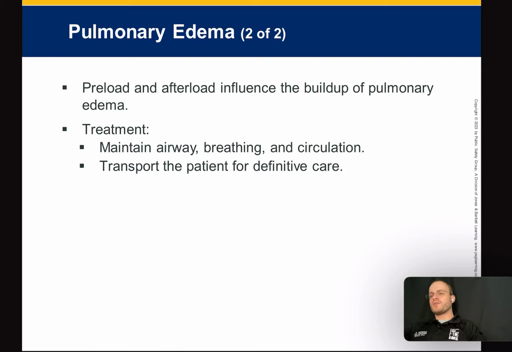Now, preload and afterload influence the buildup of pulmonary edema. We've talked about this. There are a lot of ways we can treat this. One of the main hallmarks is to decrease preload. How do we decrease preload? With nitroglycerin, a common treatment in heart failure. The other way we'll treat this is with mechanical force through CPAP. We've talked about CPAP in the previous chapter, where we push air down into those alveoli, literally pushing fluid back into the vasculature. So the hallmark of treatment for someone with heart failure, whether you're a paramedic or an EMT, is nitroglycerin and CPAP. At a minimum, oxygen.